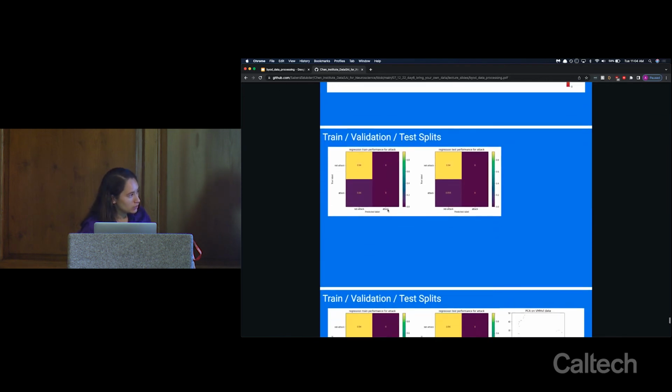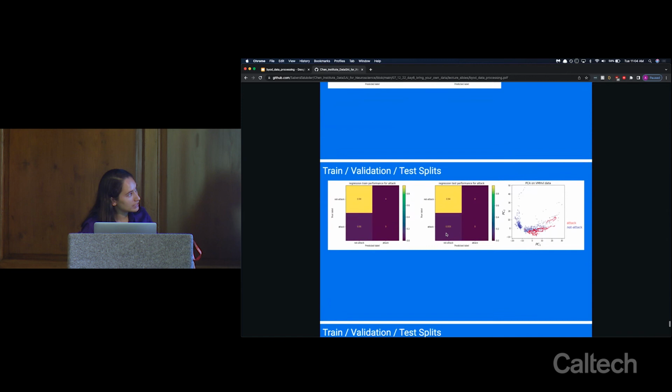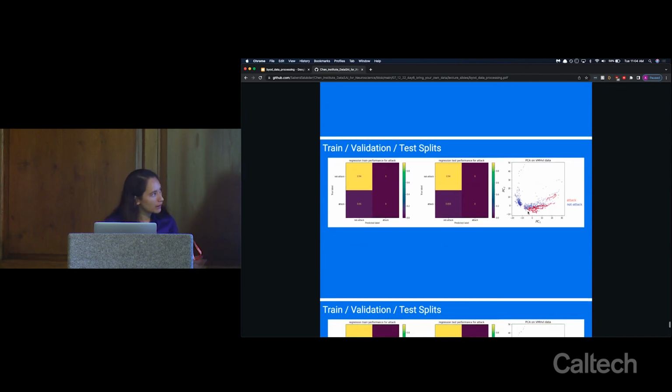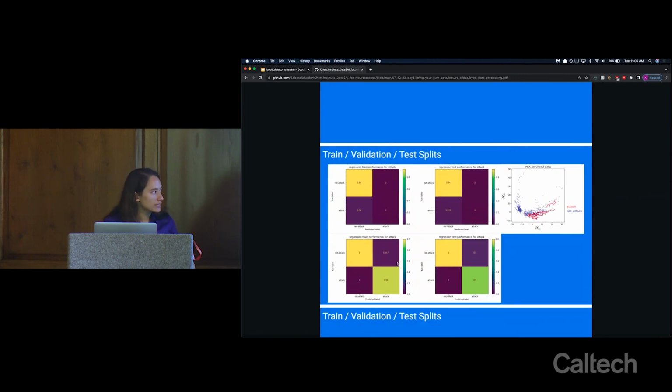Another thing that you can do, which we wanted to try but didn't get to, is take out other labels. Just make the classes balanced. You'll have the same number of attack labels and the same number of other data labels. Here we're plotting them in principal components just so that you can see it. But once you actually balance your number of labels across your train set, and in this case your test set, we don't have a validation set, you start to get a better job of classifying your train and your test. And so making the classes balanced by deleting data is one way to go about this.